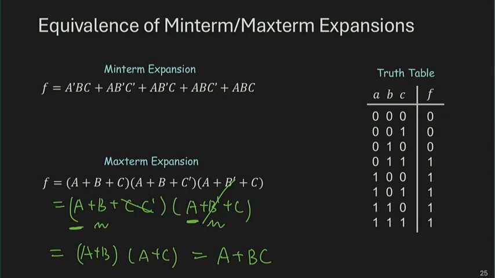And at this point, I just hope that the top one is equivalent to this expression. So the top one, first, I have these 4 terms. All of them have a in common. And they take BC as 0, 0, 0, 1, 1, 0, 1, 1. And those 4 terms, through two steps of uniting, can be converted into just a. And then through term elimination, I can get rid of a prime. So I get a plus bc. And now I just proved that minterm expansion and maxterm expansion are equivalent.